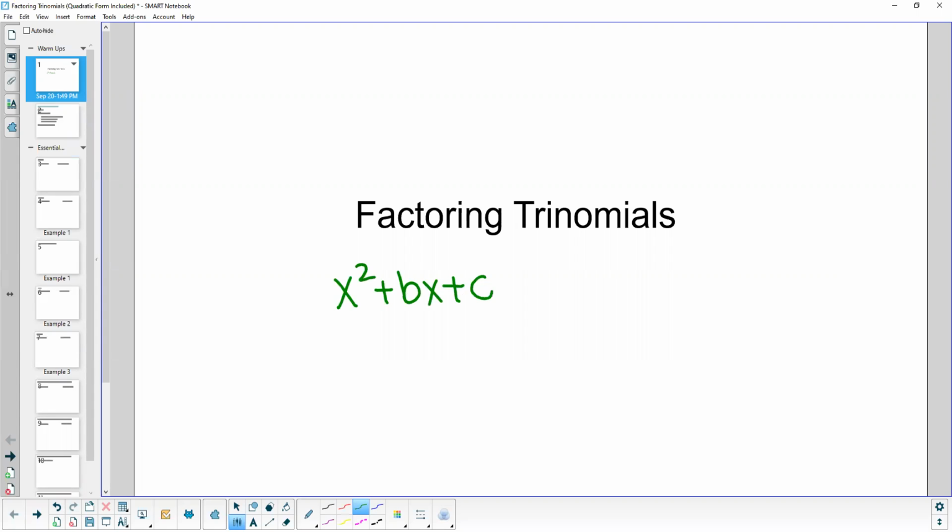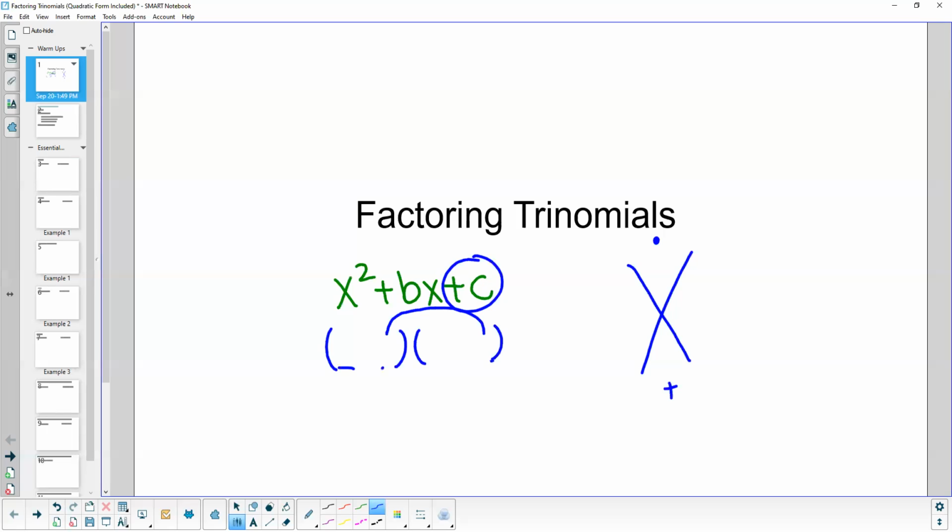Now, there's lots of different ways that you can factor trinomials, but one way that we are going to talk about is something called the X games. So the X games ends up talking about how we use factors of what we want to multiply to in order to add. So when we're factoring these trinomials, ultimately our goal is to end up getting something like this. Because when we multiply, these two numbers have to multiply together, whatever we multiply to is going to end up being this c, because those typically end up being our constant terms.